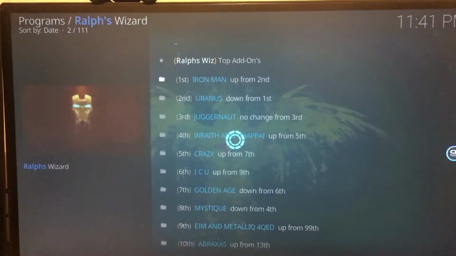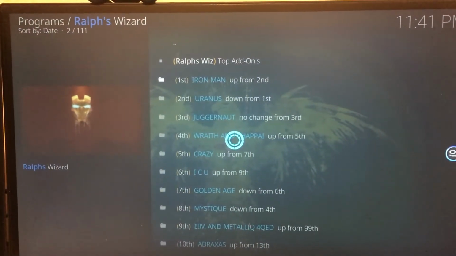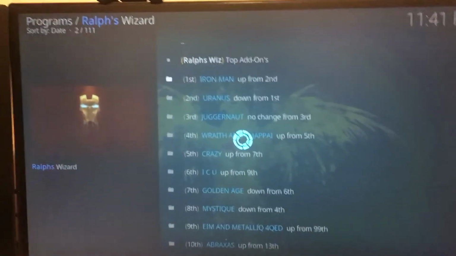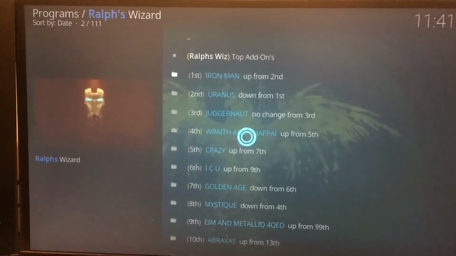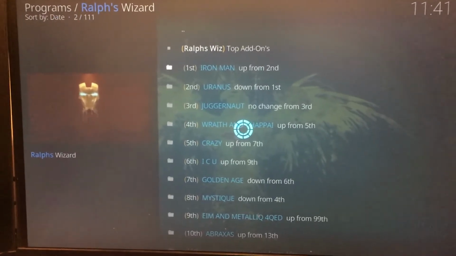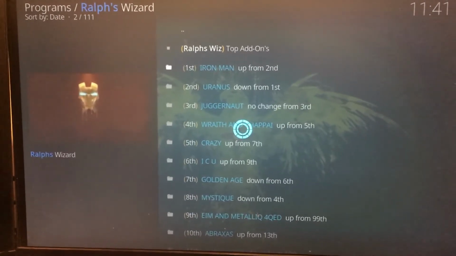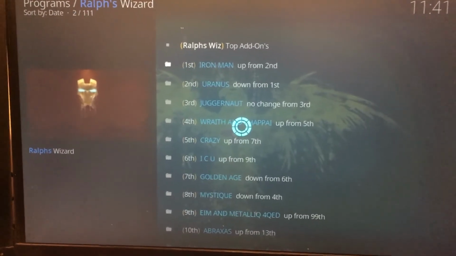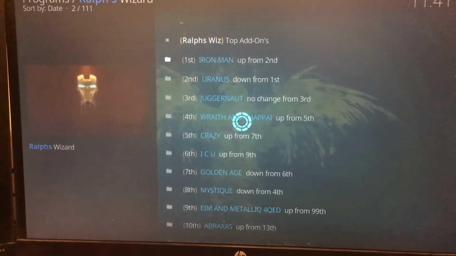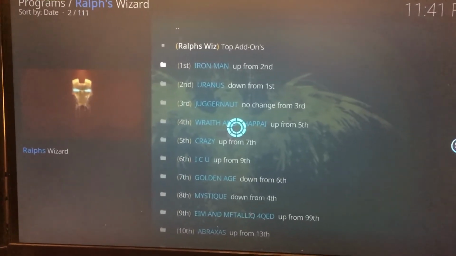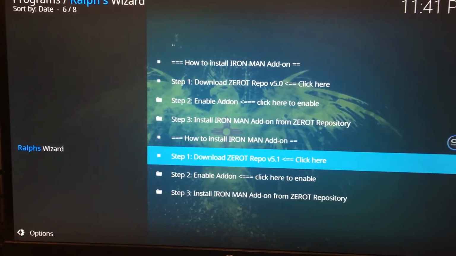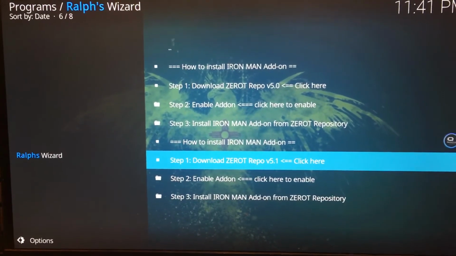If you want to install one, just click on it, and it's going to give you a couple of steps on how to download the repositories and download the add-ons. That way, if you hear about a new add-on that you want to try out, you can always come back to this section, click on it and download the repository. So that's one way to do it. You can try it out and just update your configuration however you want it. So you get access to all these different add-ons for your Fire Stick.